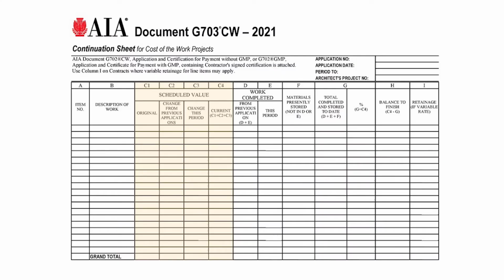Okay. See, the contingency line item is a line item that may or may not get used, right? It's there for the contractor's use, but the cost of the work is the cost of the work. It's the actual cost of the work. And at the end of the day, if the owner so desires, he can run an audit on the cost of the work and see what it actually is.